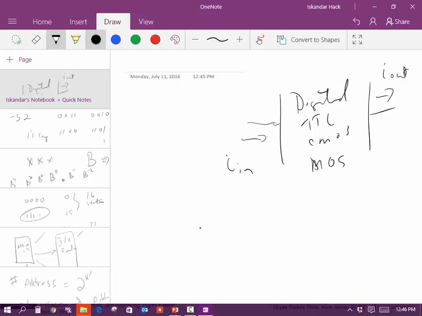We typically ignore that from the design standpoint, but at some point before you go to the final implementation, you have to check what they call your fan in and fan out. Fan out is the number of loads, how many devices are connected to that.